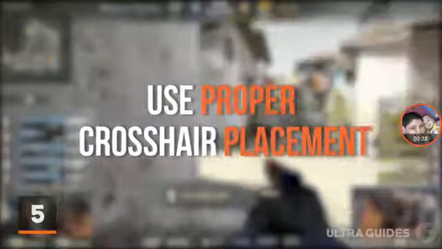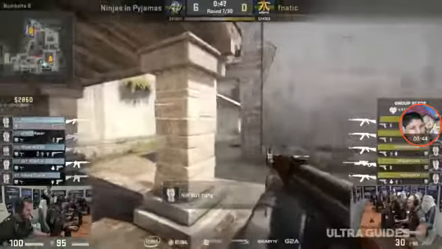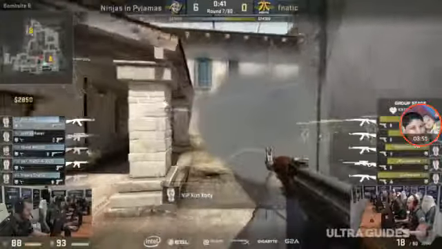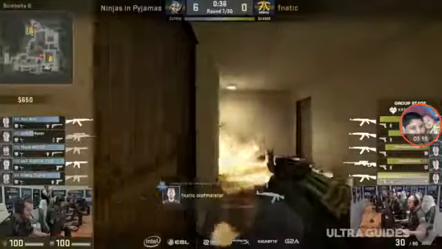Moving to number 5, crosshair placement. Crosshair placement is something you will hear being thrown around a lot, and I'm sure we're going to get comments saying this is a noob tip or something along those lines. However, crosshair placement is something that you may hear or read about every now and then, but the amount of people that actually practice their crosshair placement after reading about it is minuscule compared to how much it's mentioned.